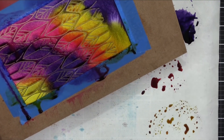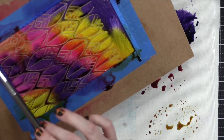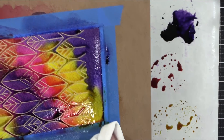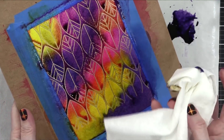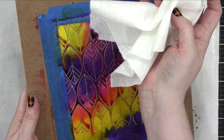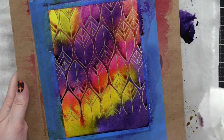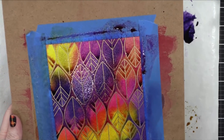One of the reasons why it's a great idea to tape your project to a board is you can lift it up, tip it around, add color, and really manipulate the way the colors run. As I'm letting these air dry, I'm making sure to tip them up a little so they're tilted downward — that pulls the color toward the bottom of these leaf shapes. There were also some areas with a lot of color collecting at the bottom, so I used the corner of a paper towel to pick up some of that color. That's a great way to eliminate huge puddles of water.